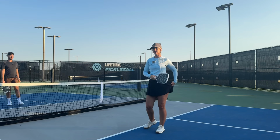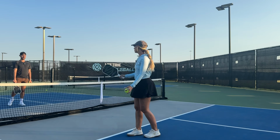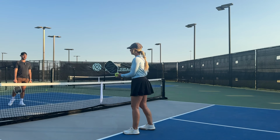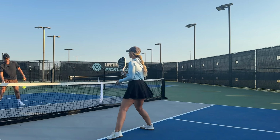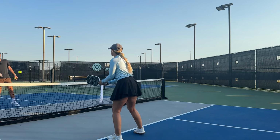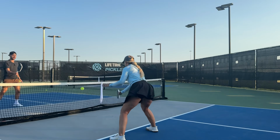So if you can anticipate what kind of shot you're going to get back, you'll be able to move your paddle more efficiently. So like he said, your ready position's up here, but if you need a dink, you should prepare down here for what's to come. So here we are. Look how much time we have for the dinks. Look, I can drop my paddle down for the dinks. Whenever I drop my paddle down, where is the ball going to go? The ball's going to go up.